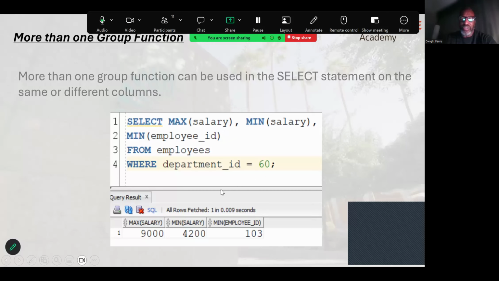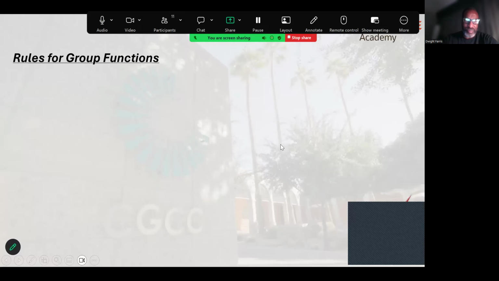And we are going to get into just the group functions and in grouping. So I'm not going to jump ahead of myself, but just remember each of these group functions will return the max, all of the particular criteria. So please remember that. Okay, with all that being said, let's talk about some rules.